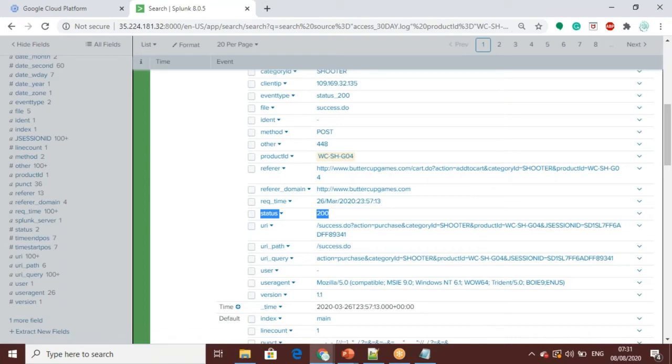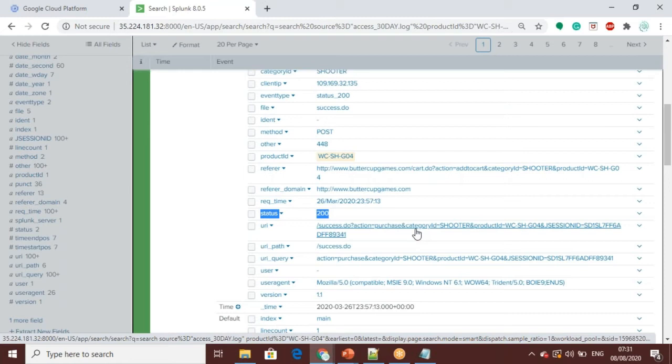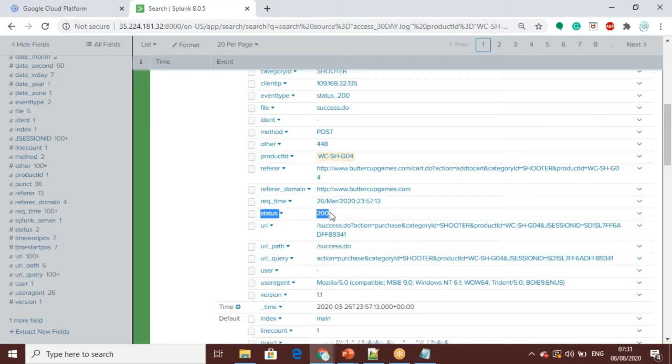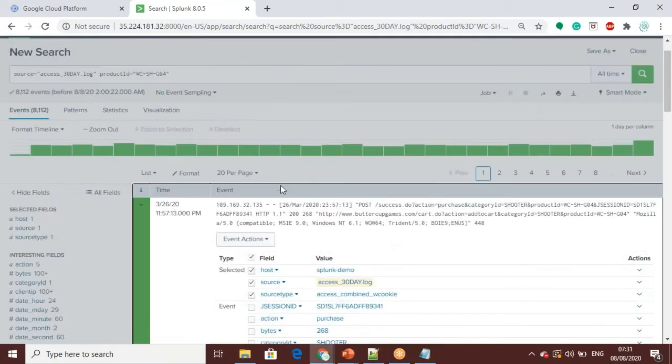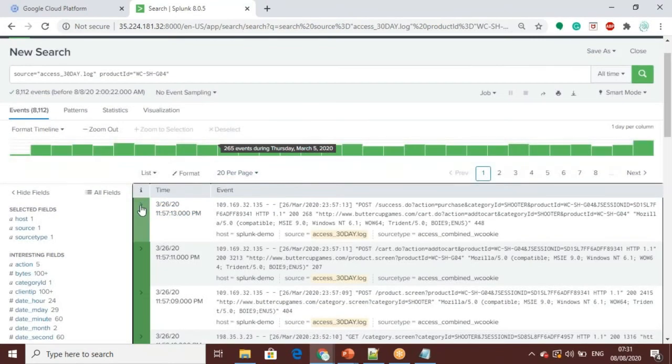If you are not setting up anything, it will be blank, with no color. But in my earlier session for the same file, I did some coloring scheme. I set 200 as a green one, and if the status is 500 or something, I set it as a negative one. So can you show the red one? This coloring is not default.